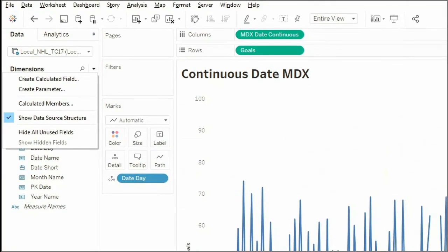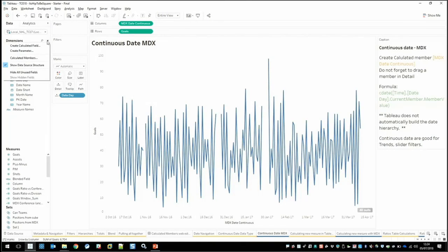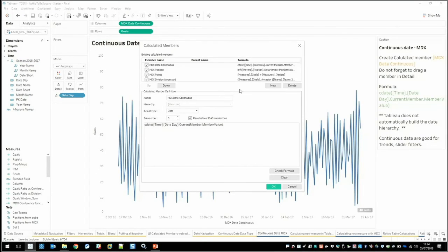There we go. So we've got that calculated members box there, which is new if you've never been using cubes before. And that opens up a very different calculation editor to what we have traditionally.